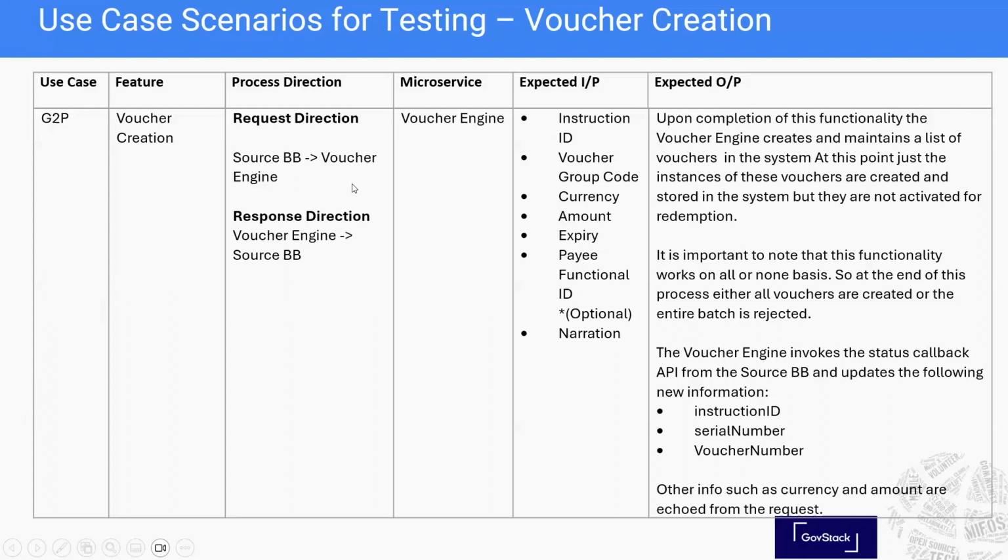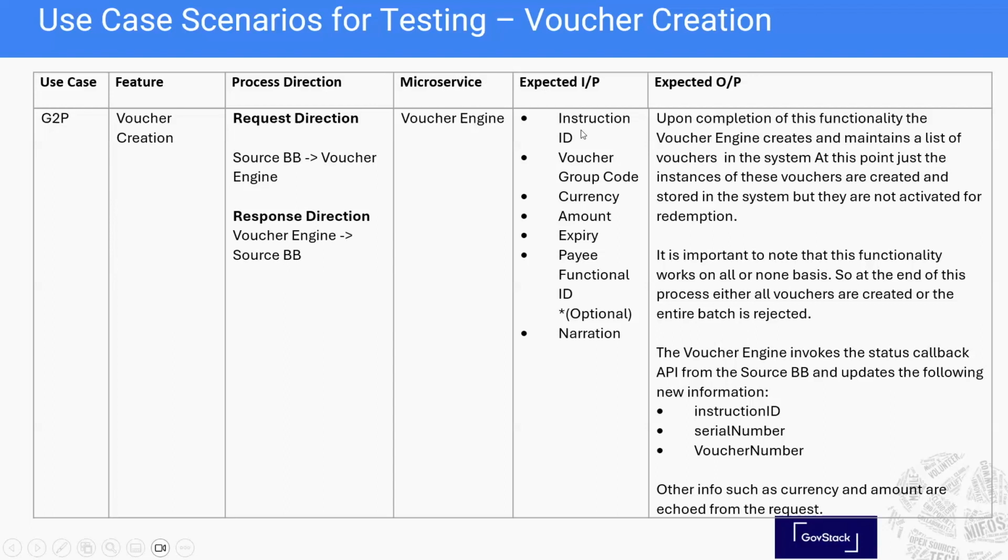Of course, what we are not showing over here, which we talked about in our earlier sessions as well, is that before the request reaches the voucher engine or the payment hub itself, there are multiple layers through which it passes. The request could be coming through various connectors, or through a source building block, or it could be hopping over the information mediator building block, then it passes the ingress controllers, and then eventually it reaches the particular microservice of the payment hub. But for the sake of simplicity, we are not mentioning those here. So the component in question here, which is key, is the voucher engine.